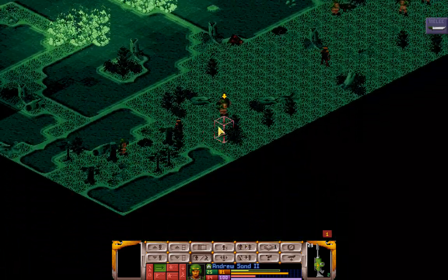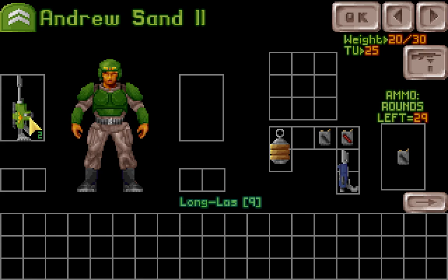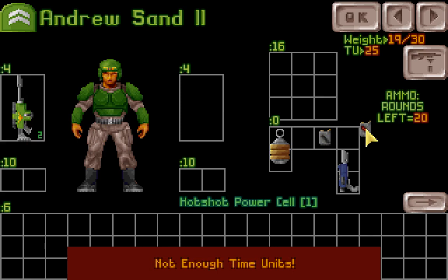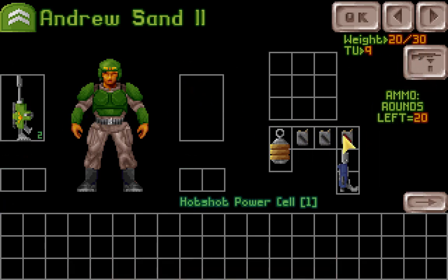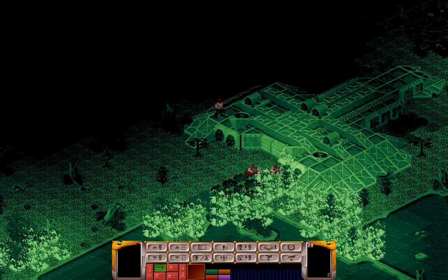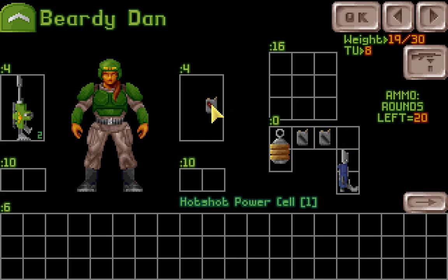Oh, and you can tell by the sprite now, so I added a script that changes the color based on what's loaded in the weapon. You don't have hotshot in there, so we're going to have to switch that. Unload that lasgun power cell and get ready to load the hotshot ammo. Same with you, Beardy. So you're going to do the same thing. Get ready for next turn.